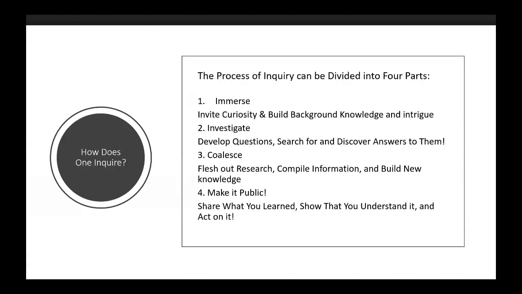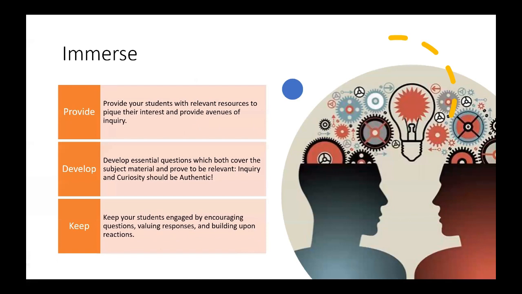These four components include immersion, which is the initial introduction to the material and the stage in which curiosity is built. So this is the stage in which you provide your students with relevant resources such as videos, books, other things like that, just to get their curiosity piqued. From there, you, along with your students, begin to develop essential questions which both cover the subject material and prove to be relevant to your students. The third and most important part of immersion is keeping your students engaged by encouraging their questions, showing that you value their responses, and building upon their reactions to new learning.